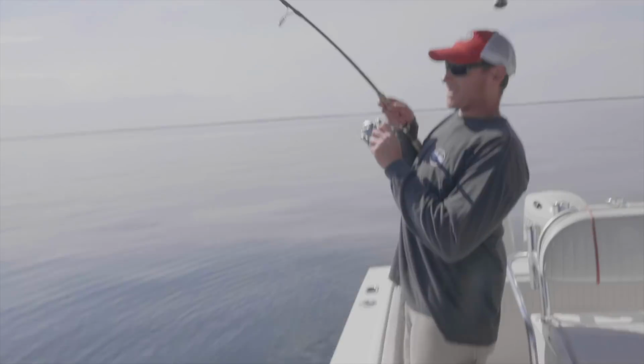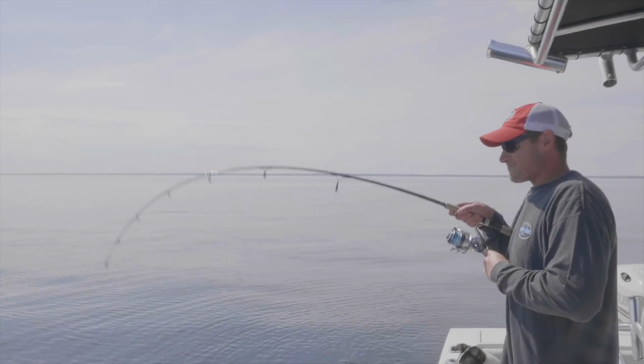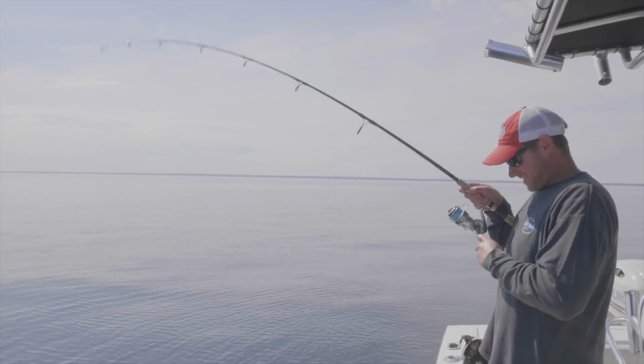So there we go. There's one. So you set the hook nice and hard. They fight pretty good. See, this is why it's some of my favorite fish to catch. This is a pretty small one. Actually, I guess it's not that bad.